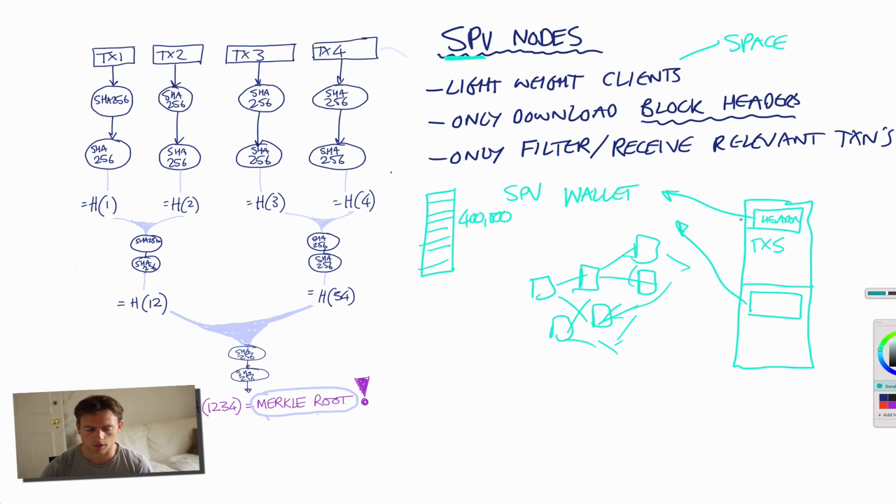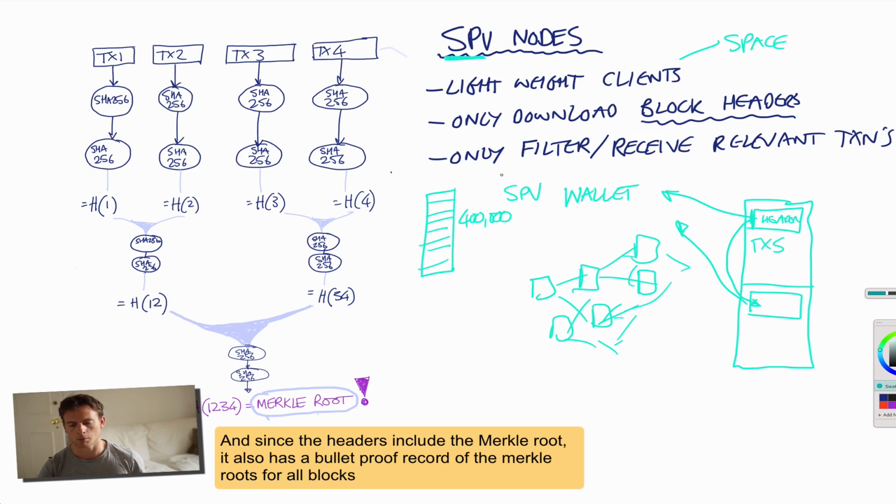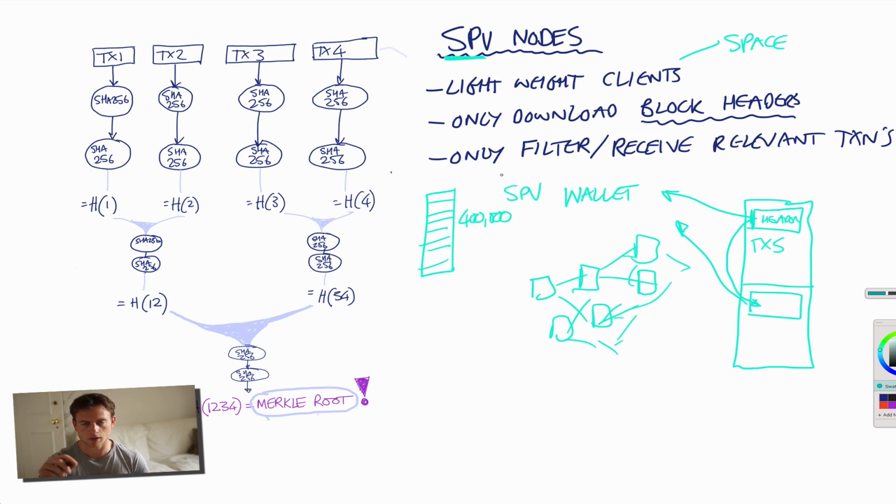That is sufficient information to validate at least that the block headers point to each other properly, because if you remember, the block header itself is the only thing that's hashed, and it contains the link to the previous block header. So at least the SPV node, by downloading the block headers, can validate that a certain block header is a valid block header on the blockchain, because it can do the hashing locally and check that the previous block header can be found in the blockchain, and it can basically go back and validate that all the way back to the beginning.